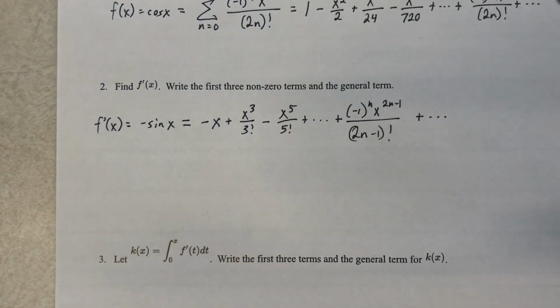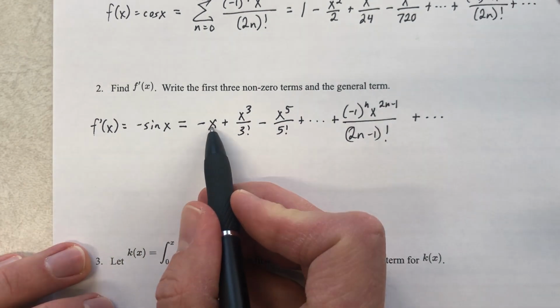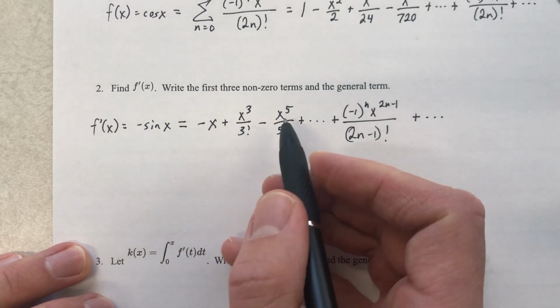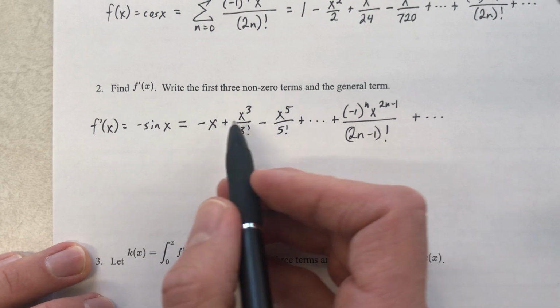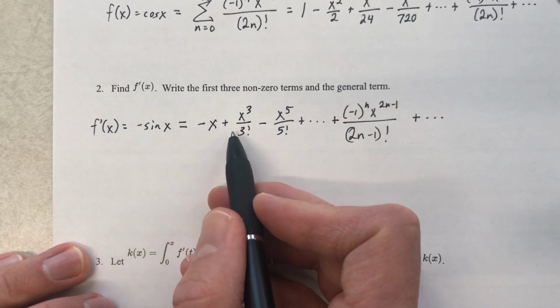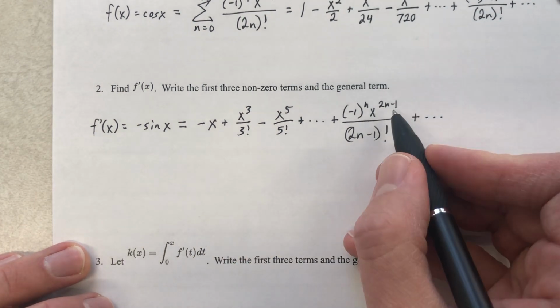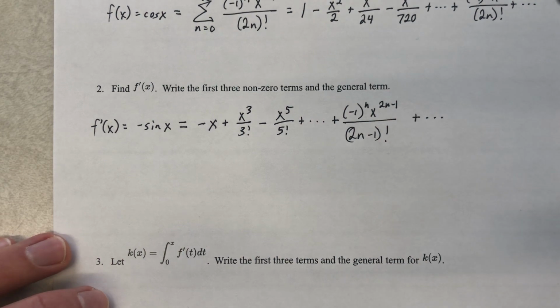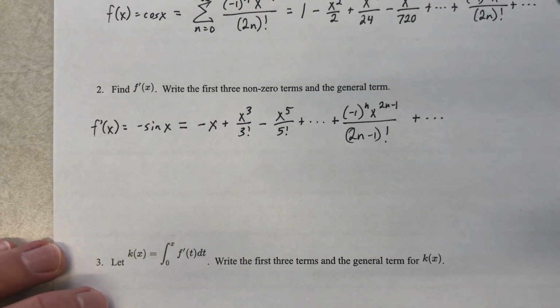Now, the power series for sine is positive x, negative x cubed over 3 factorial, plus x to the 5th. So it would be positive, negative, positive. Well, now, because it's a negative sine, it's the opposite. Now, if you're also noticing this 2n minus 1 and the 2n minus 1, it's still giving me an odd exponent, an odd denominator that we're going to factorial.